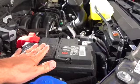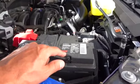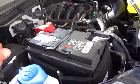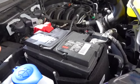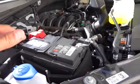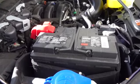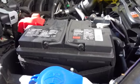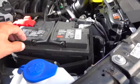The battery that Ford is using in these vehicles that have start-stop is typically an AGM battery. I've got this on my 2018 Ford Expedition. That truck's got the 3.5 EcoBoost. These batteries are fantastic. Ford does make very good batteries, or at least they equip their vehicles with very good batteries. Ford's not, of course, manufacturing these. Not exactly sure who the manufacturer is. If anybody knows out there, I'd love to know. But their batteries do last a long time.